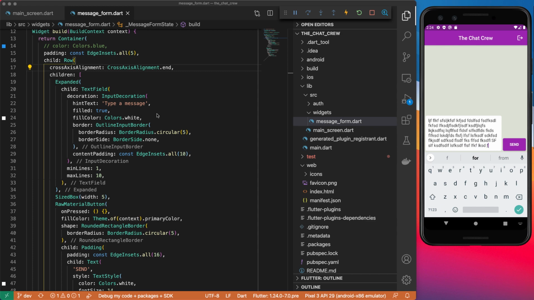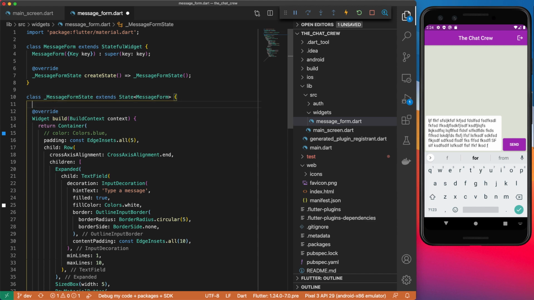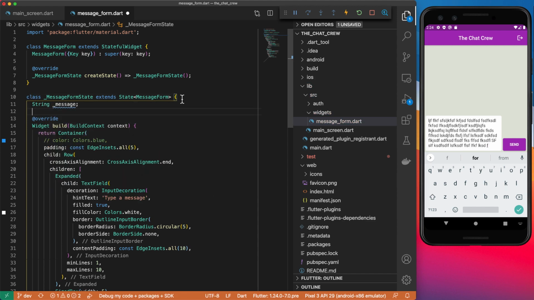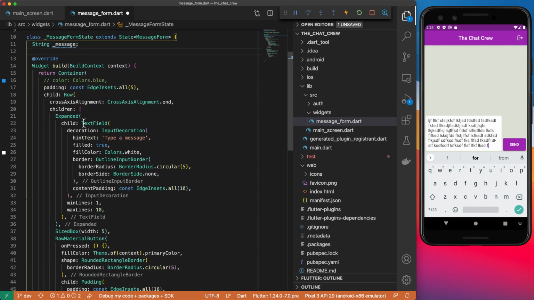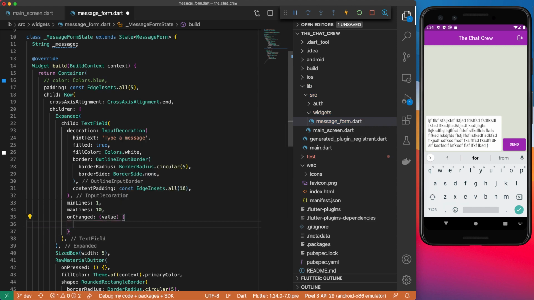Okay, so in order to be able to capture the message of our text field, I'm going to create a state property called message. And then over here in our text field, I'll define an onChanged event which contains the value of the text field, and then we'll pass that to our message.